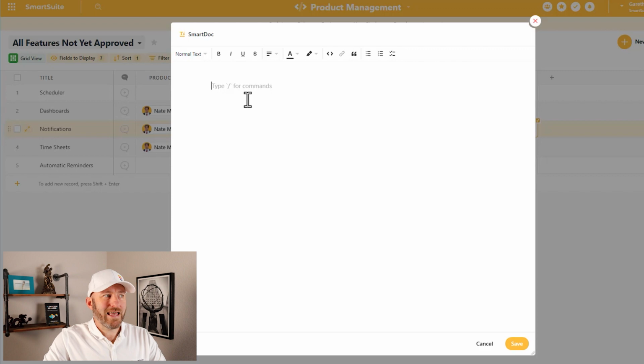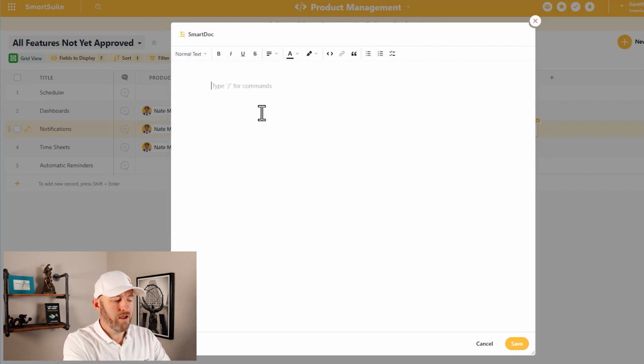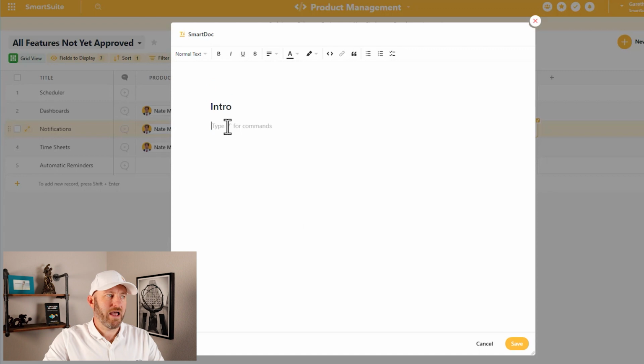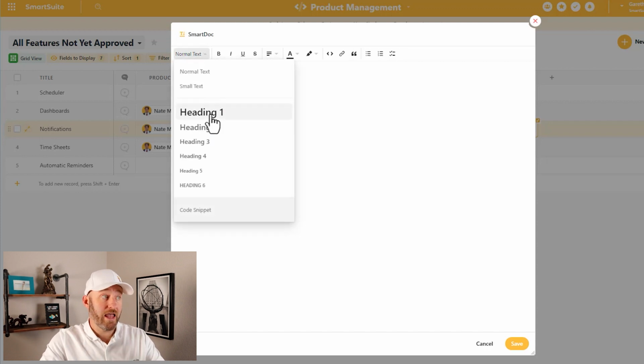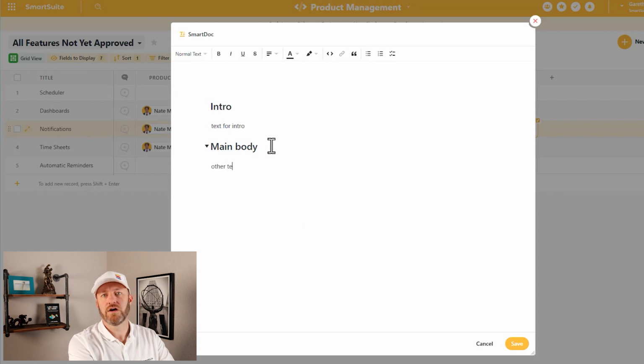So in terms of planning that doc, I'm going to start off with a few headers. So I might say heading 1 is my intro. And oops, I didn't quite get that. Highlight that again and select heading 1. And then I might have some text here for the intro. And then underneath this, I might have another section. That section might be main body. And inside of main body, this might be, again, brought in as header 1. And then I'll have some other text here for this.